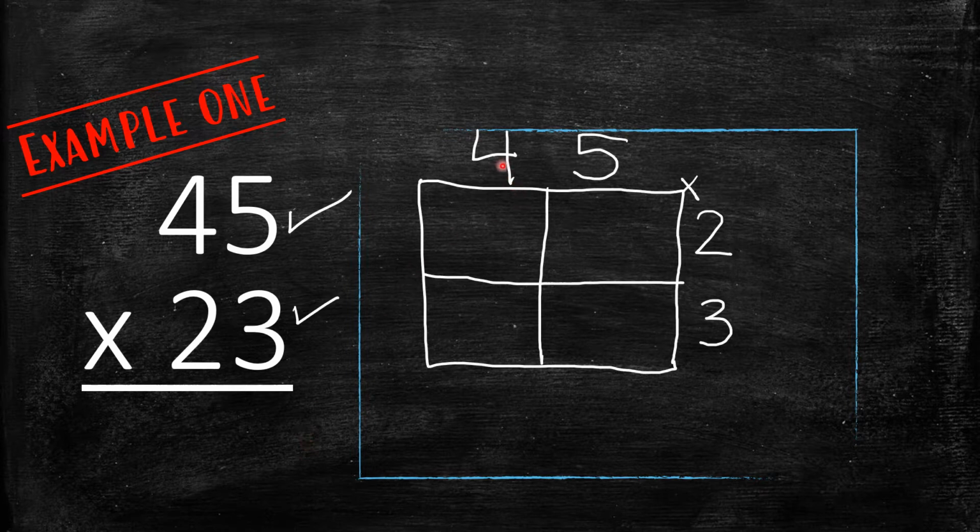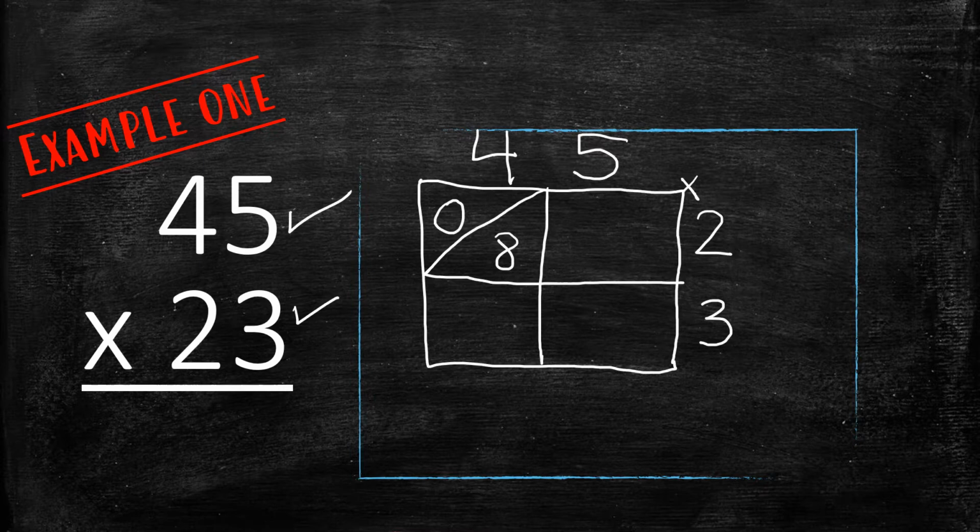It's similar to the area model, if you know what I'm talking about. If you don't know what area model is, no worries, you don't need to know this. But I'm going to go ahead and cross multiply. Because this number is on top, 4 meets with 2. So 4 and 2 meet up when you look at their angle or where they're at. So I'm going to multiply 4 times 2, which is 8. I'm going to draw a little diagonal line, which makes 2 triangles, and I'm going to write my answer, 0, 8, since 8 is a one-digit number.